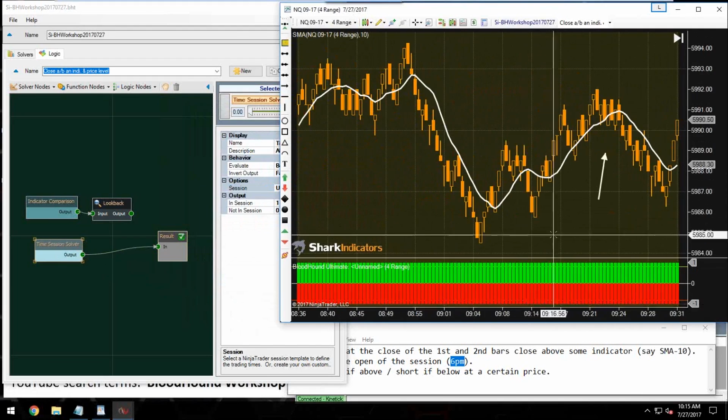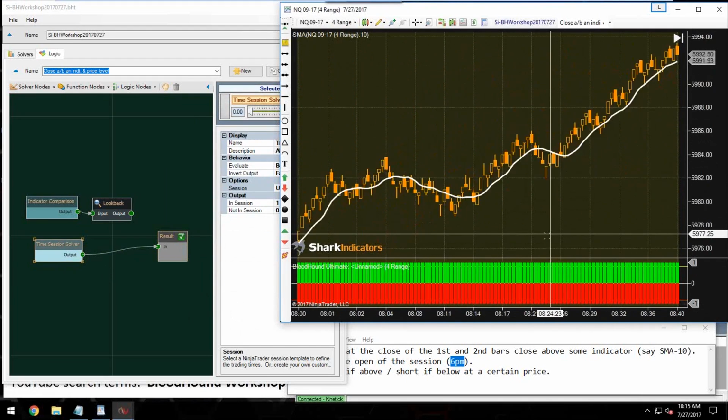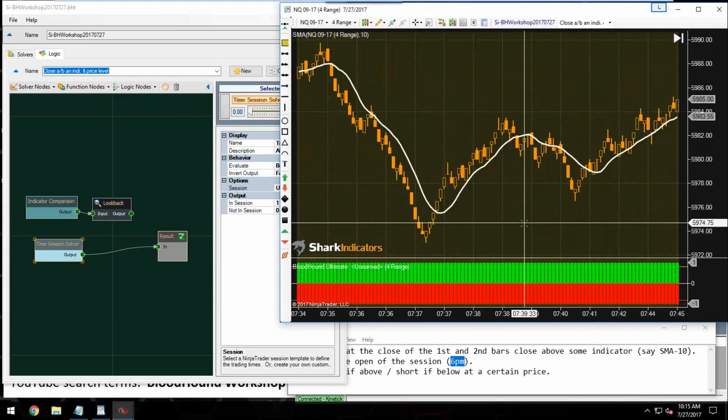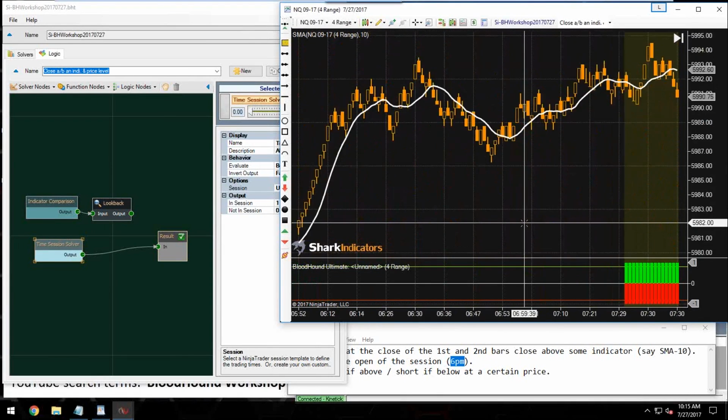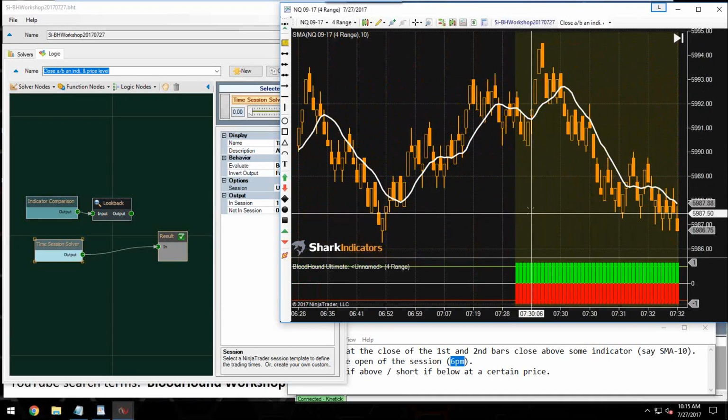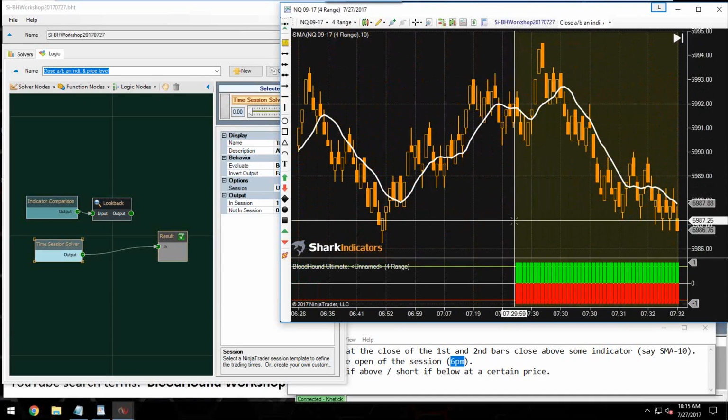I squeeze the chart up here and scroll back a little bit. And there we go. So we can see when the markets open on my time, adjusted to my time zone. So you can see it's 7:30 is when the markets open on my time zone there.